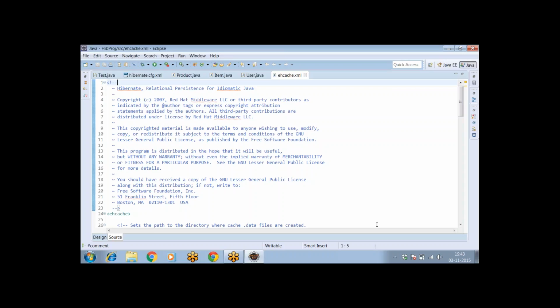Using the second level cache, you can maintain the database records close to the application. We can have a copy of the DB records close to the application in the memory. Whenever we fetch the records, we're going to store them in the memory.